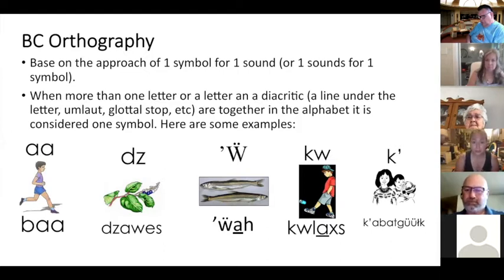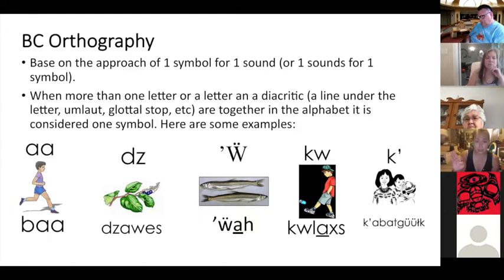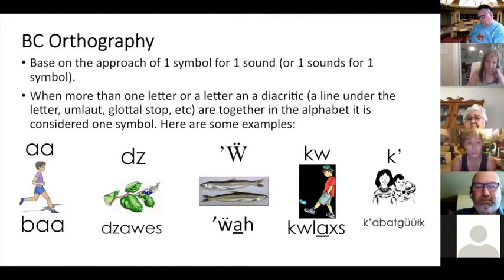For new learners who are very literal, thinking, how is that one symbol when you have, for example, the stop, the W, and the umlaut, some people would see that as 3. In Sm'algya, it's 1. So knowing our alphabet, and if these sound examples don't work for you, having other sound examples will really help strengthen your ability to read and write in Sm'algya.